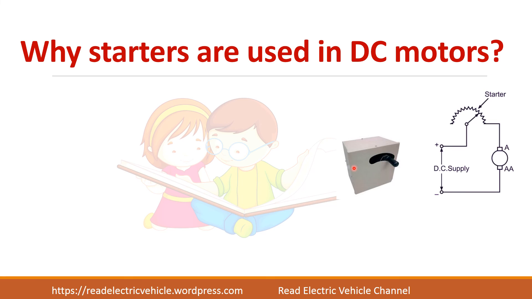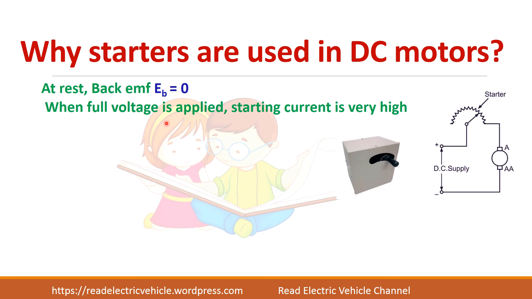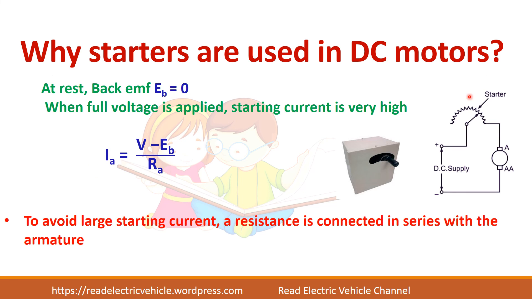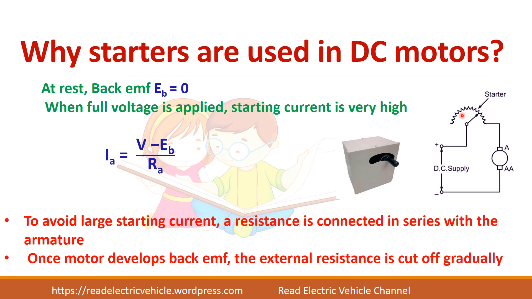When the machine is at rest and not running, the back EMF will be zero. When the back EMF is zero and you apply full voltage across the armature, the starting current will be very high because IA equals V minus EB divided by RA. At rest, EB is zero, so IA equals V by RA, and since RA is very small, this will be a very high value. To limit this starting current, we add a resistance in series with the armature. Once the motor starts building up the back EMF and it increases, the current will reduce, at which time you can remove the external resistance completely. That is why starters are used in DC motors.